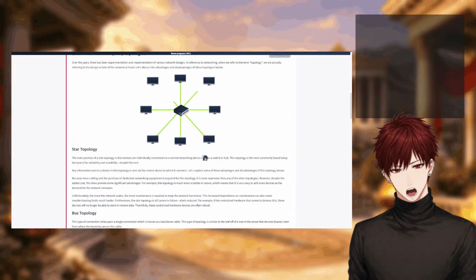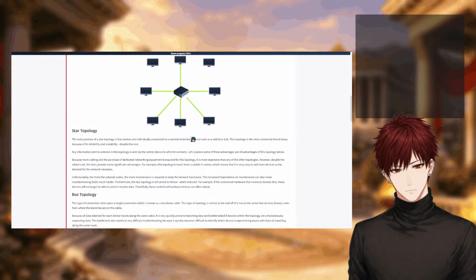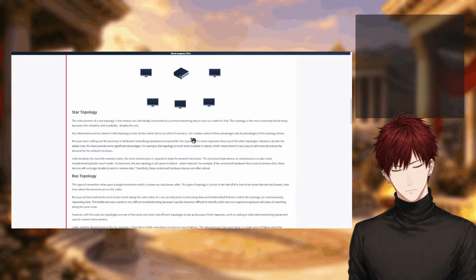Yeah, it's easier to fix, but it's annoying to fix as well. Because if something breaks, you only need to fix one line. But then again, I guess you don't really need to find that line. But if you have it on a server, you'll have a ton of cables, and you have to get rid of that one cable, and you have to do it. So it's a whole process.